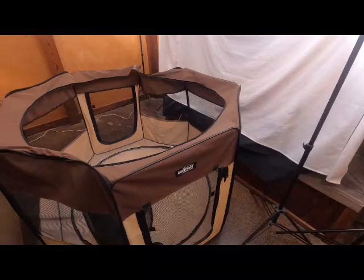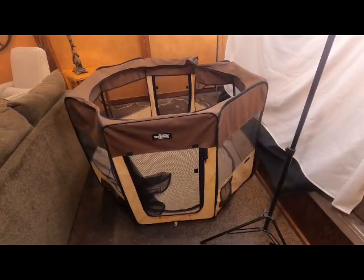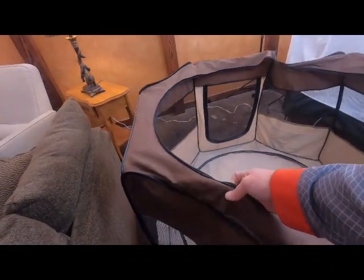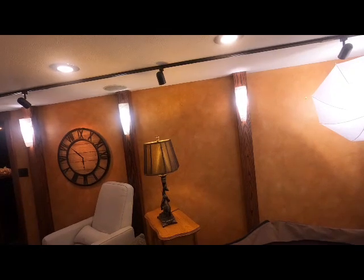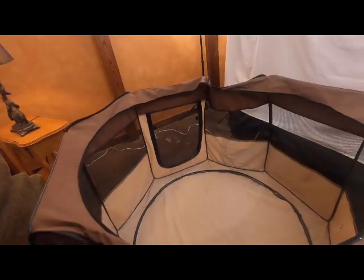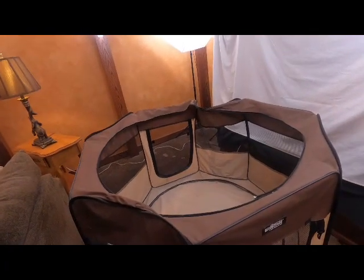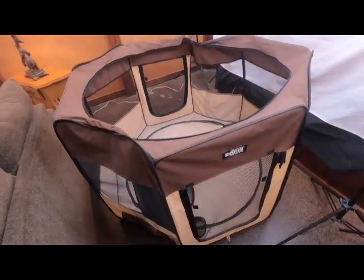The playpen that I am specifically using is the Jess Pet 45 by 61. It is by far the best one that I think you can get when it comes to size. There are several similar ones on Amazon. I took this top off — it is a little bit dirty in there right now because I just used it this morning for her. This is the Jess Pet 45 by 61, and I have had this for over four years and it has no issues.